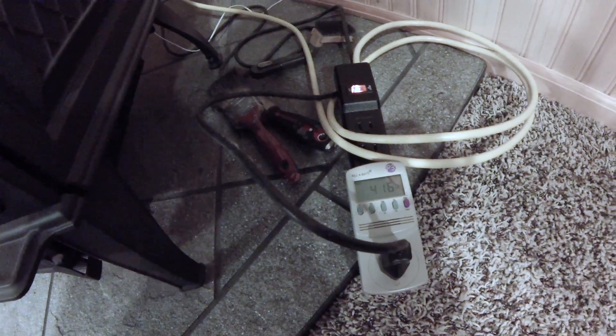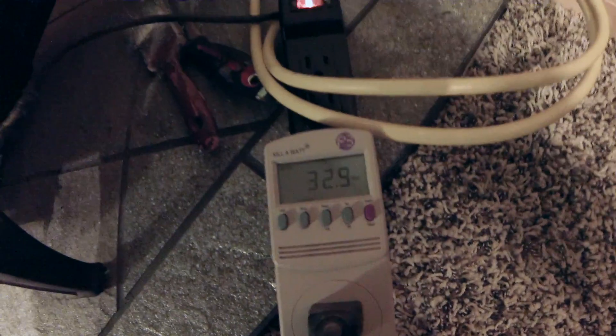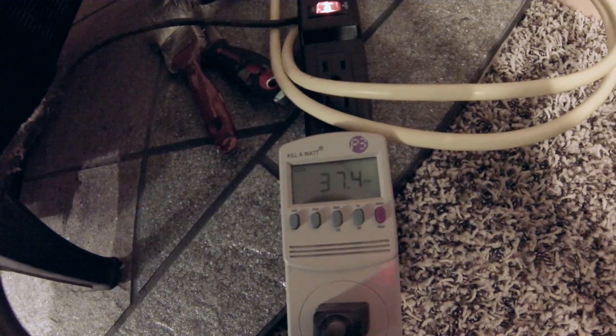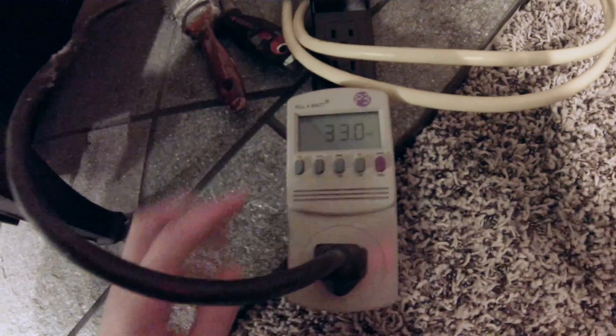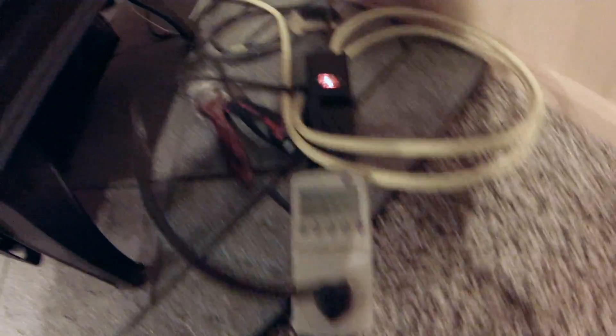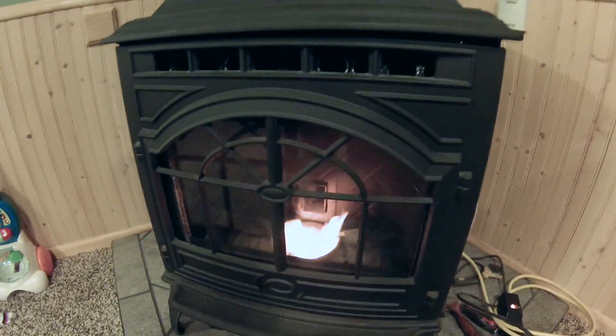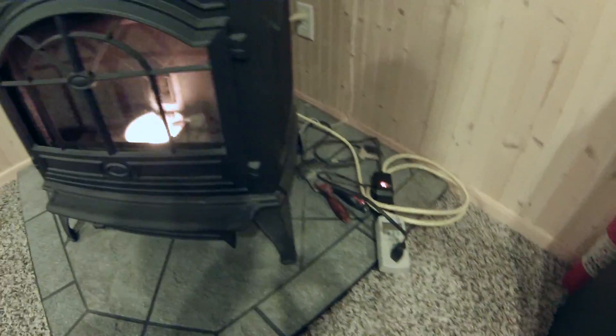So it's kind of interesting — I wasn't expecting this, but the wattage actually dropped to 33 watts. I could hear a little click, and I'm guessing that means the heater kicked off and it's going off its own heat now. Because that low wattage is just a small exhaust fan that blows the smoke up and out of the house. So right now it's running pretty self-sufficiently, and the fire's going pretty good. It's still dropping pellets in, but the fan has not kicked on yet. That's pretty interesting that it dropped that low — that's less than half the draw of a 60-watt bulb.